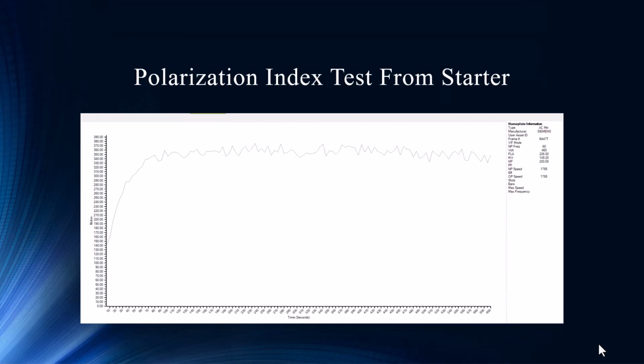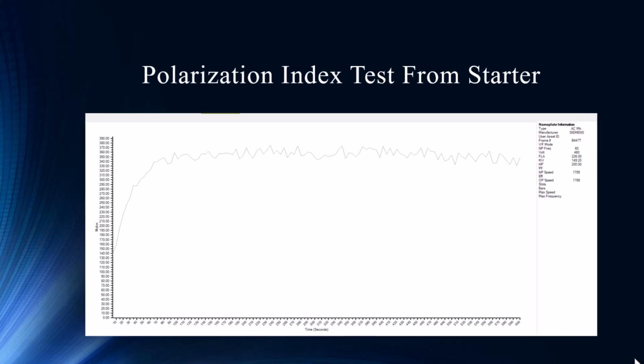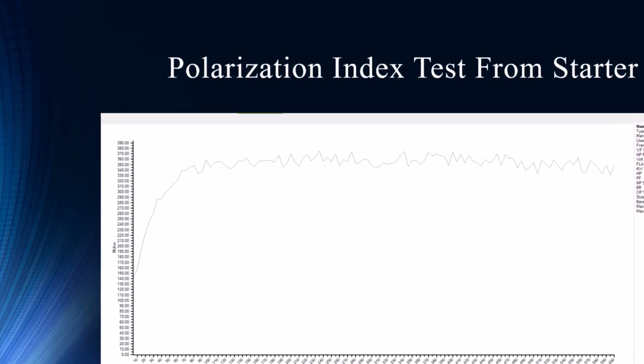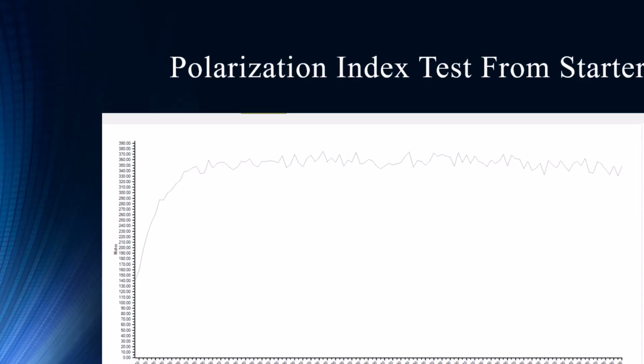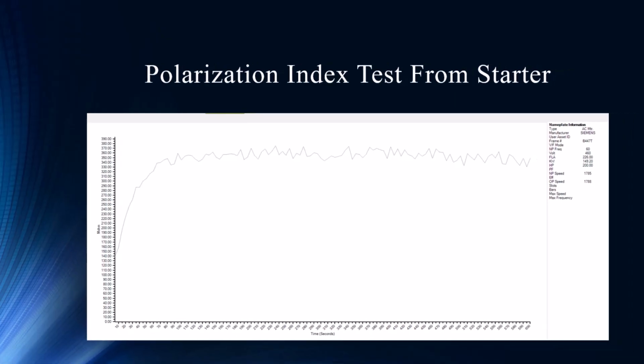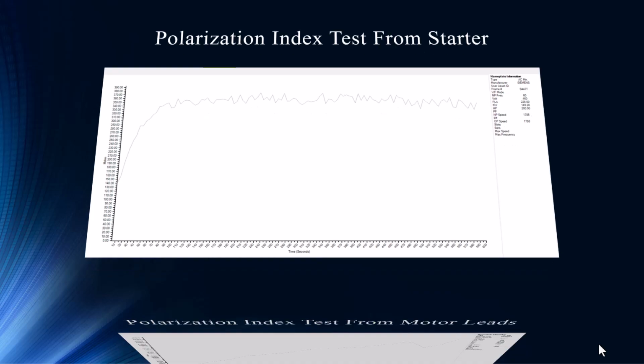So here's your polarization index, and this is really just highlighting, from the starter, what it looks like when you incorporate all that cabling down to the motor. Because when you disconnect it from the motor, it's probably 6 or 7 times more resistance to ground. Correct. Historically, the motor itself has better insulation to ground than the cable run. And the longer the cable run, guess what? The more parallel paths to ground and the lower the values. Yeah, more opportunity to get dirt or some kind of moisture intrusion into it.